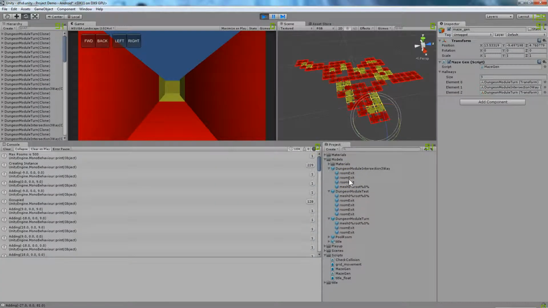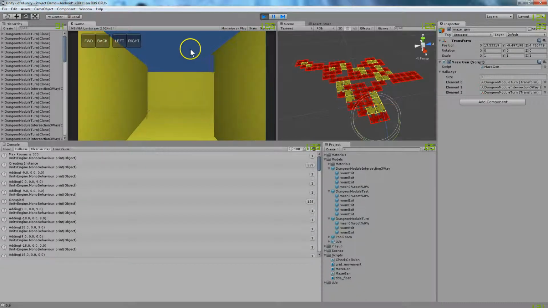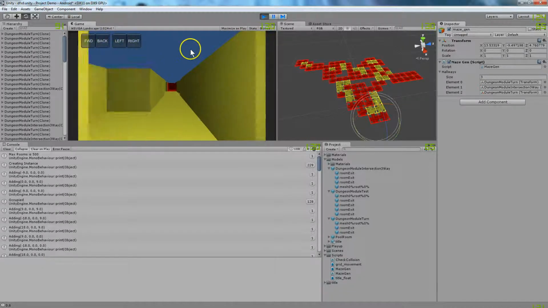In the next few videos, I'll be adding some more modules, as well as vertical modules. So one of the things you may have noticed about Legend of Grimrock and other games is that if you wanted to go to another level, it had to load the next level.